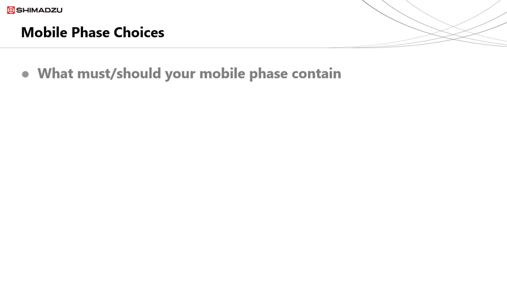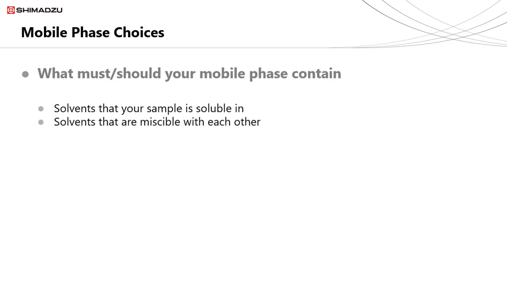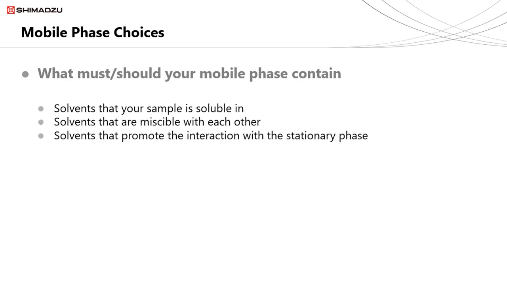We now know the major types of compounds we can and can't analyse for. As the mobile phase aids the interaction with the stationary phase, what must or should your mobile phase contain? As we said previously, the mobile phase must solubilise your mixture. If we are combining different solvents, then these solvents must be miscible with each other. If they are not miscible, then they will separate whilst going through our HPLC column, and the process of separation will not work correctly. The solvent must promote interaction. Sometimes a simple change from one solvent to a second solvent can alter that interaction enough to separate two compounds within our mixtures.